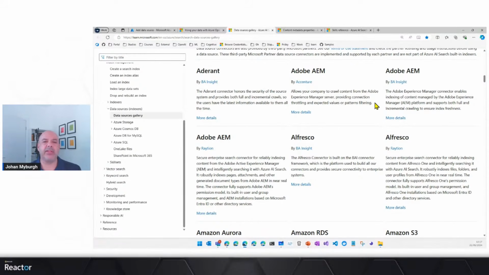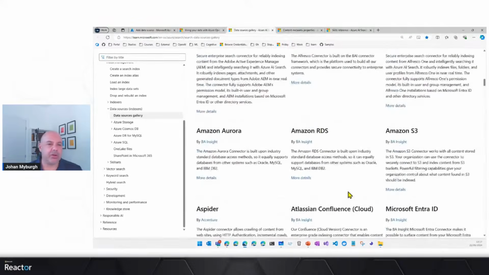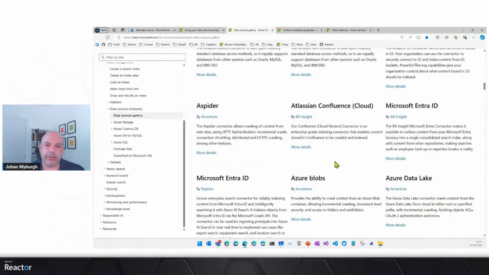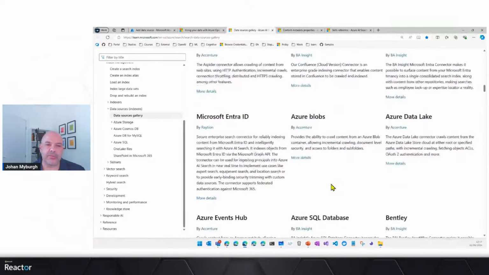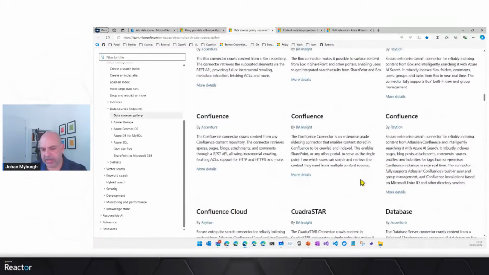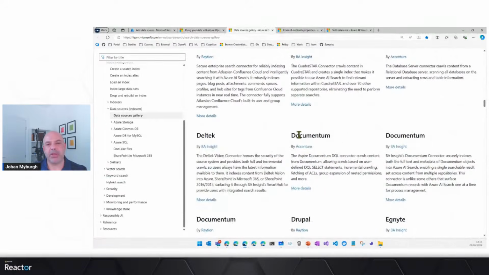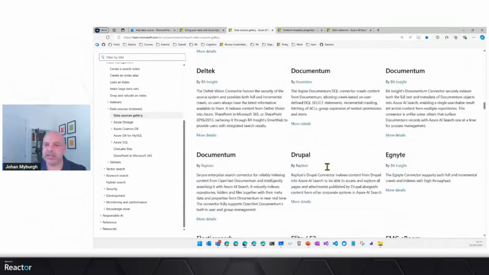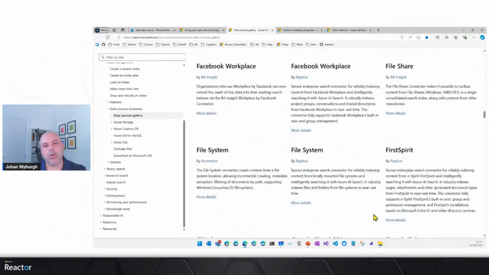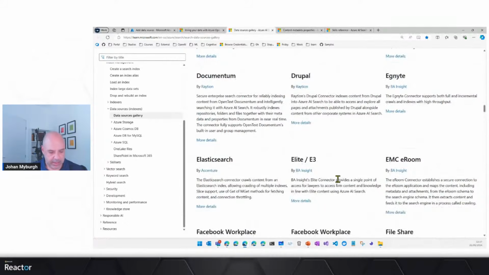You'll see a variety of ECM systems here: Amazon S3, for example, Confluence Cloud, Azure Blobs, Entra ID, Azure Data Lake, right? But you'll also see Documentum, for example, one of those ECM systems, Drupal, right? All of these, in actual fact, even Elite E3, which is essentially an ERP type system.